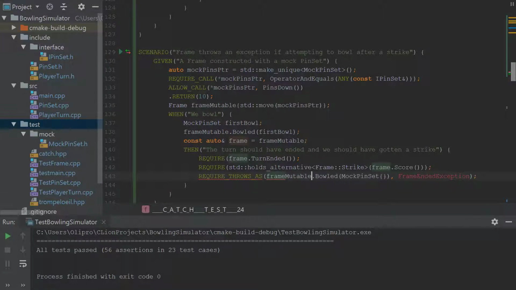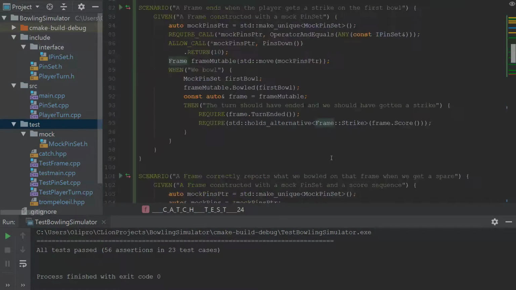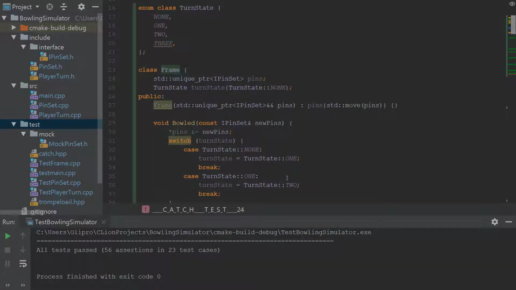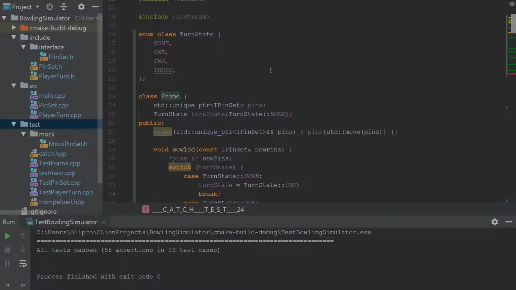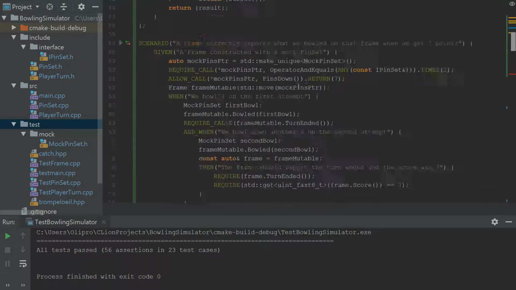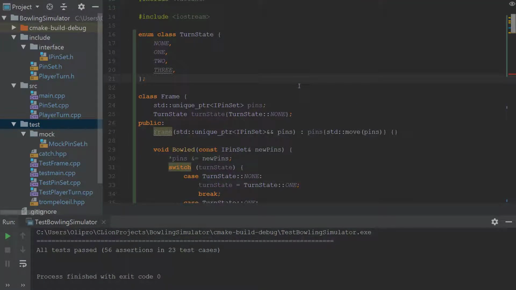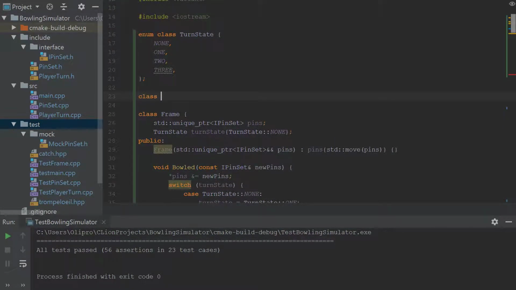Mutable. There we go. Okay, so now we just need to make it compile and fail. So I could make it a member of frame, but we'll leave it as a free class. So class frame exception.